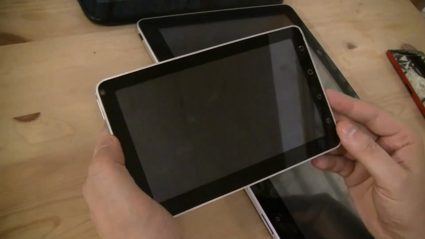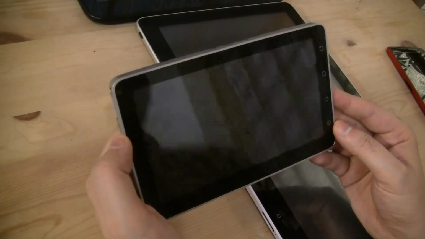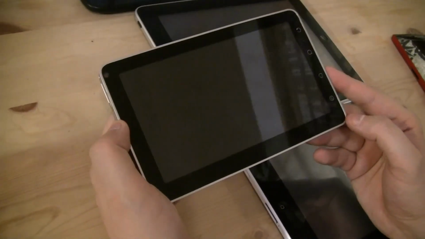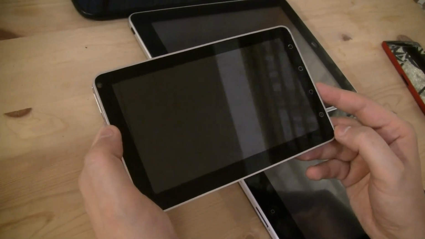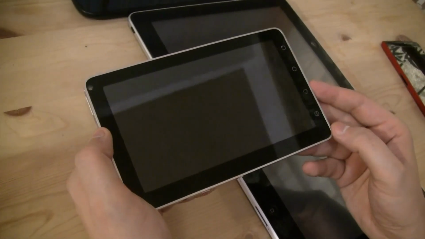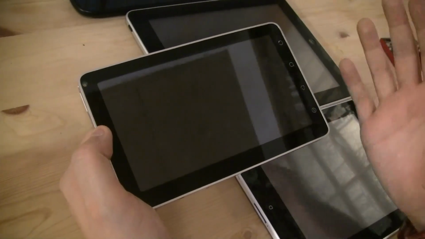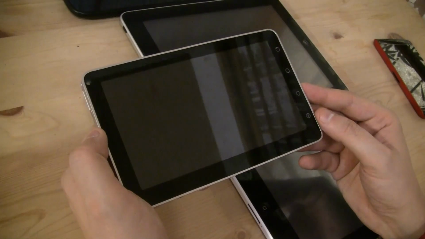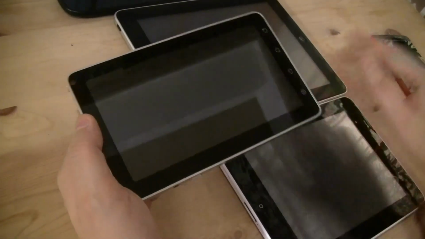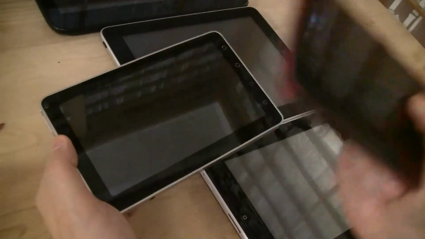It's Android 2.2. It has 512 MBs of RAM, and it also has 512 MBs of flash memory in there. So you need to upgrade it with a micro SD card, and you can get a 32 GB micro SD card in there. I think the Dell Streak is around $500.